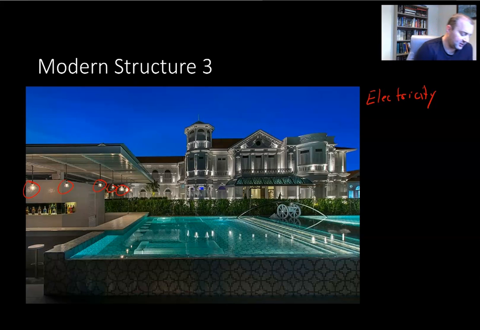Electricity is everywhere. Another thing, we have clean water everywhere. Now, we saw a place for washing in the diagram of the Greek houses, but it was unclear where that water was coming from. Maybe that was brought in from outside. It was unclear. Definitely there was space for washing in the home. But now we've got clean water running directly into these structures and dwellings. So these are two really important embedded technologies that come up as shelters and human structures get better and better.